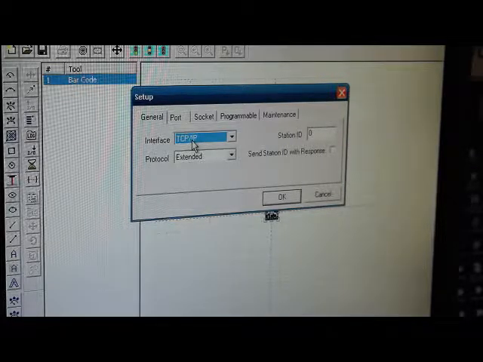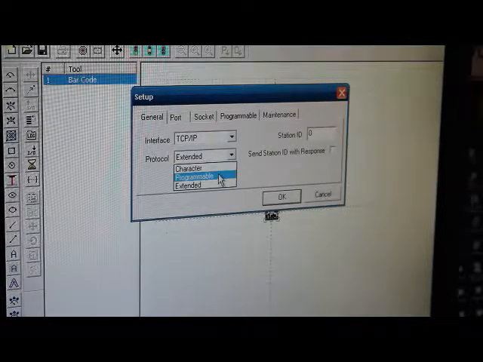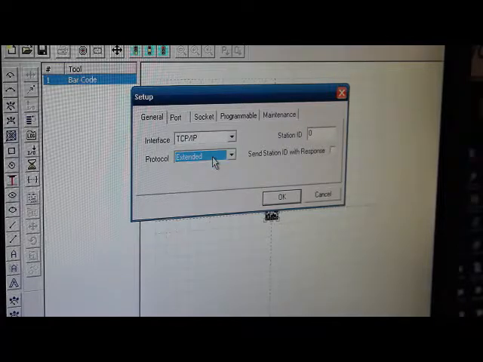There's two types of protocols for either one. There's extended or there's programmable. The difference is with the extended protocol, you send data and you get an active response that confirms receipt of the data and gives you some other information. With programmable, it's just send it one way and you hope it gets there.